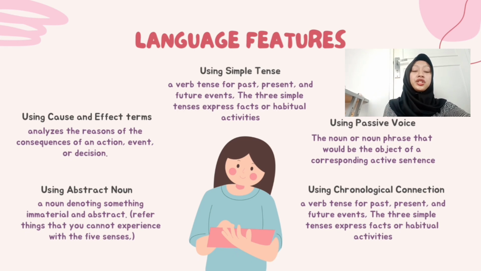The third is using cause and effect terms. Each phenomenon has a reason why it occurs, and it can affect the impact that results from the existence of the phenomenon. From a cause, it will inevitably result in something. Therefore, in explanation text, we will often find a cause and effect relationship of an event. A characteristic feature of cause and effect terms is the appearance of words such as because of, due to, therefore, also, as a result, etc.